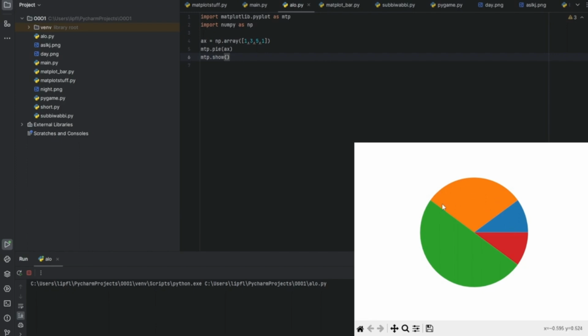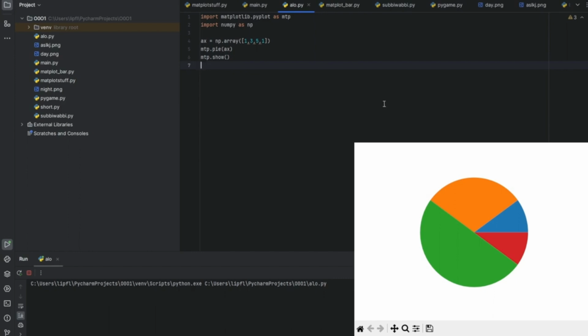It uses orange for the next part. Then for the next part it used green, which is half of the chart because we are having 5. 5 out of 10 is 50%. And then we got to the red part. 1 out of 10 is 10%, so 10% of the chart is then red. Pretty simple, but that's a little bit tiny for a chart.